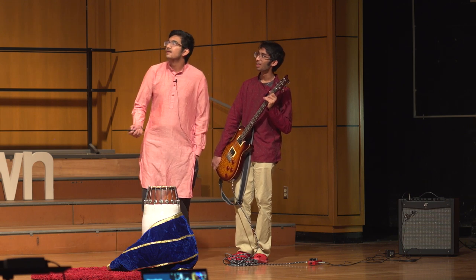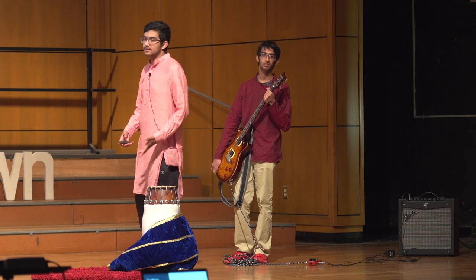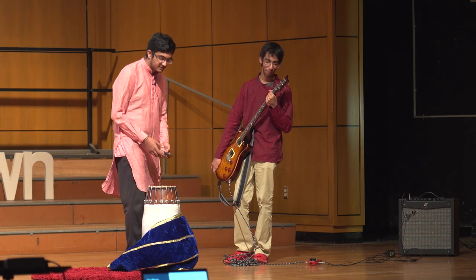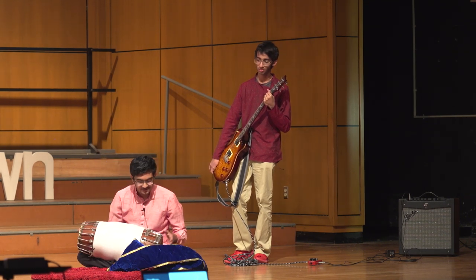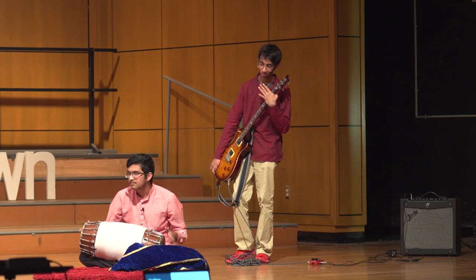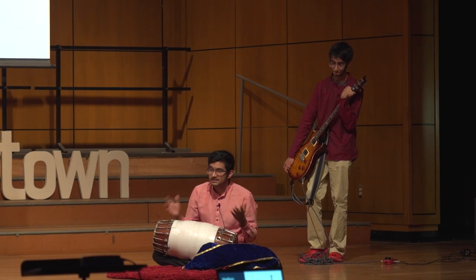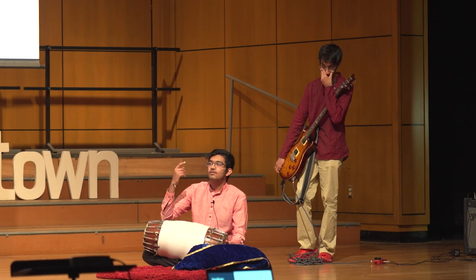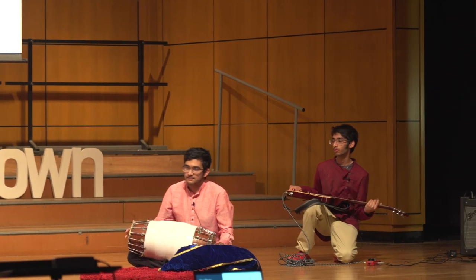Okay, so what makes the mridangam so special to this Carnatic music is this thing called nadam. If we take a basic conga rhythm like this, it sounds like a conga. It sounds like a drum that you would know of. But what distinguishes the mridangam from other drums is this thing called nadam, and in basic English terms, that would be a soothing sound.